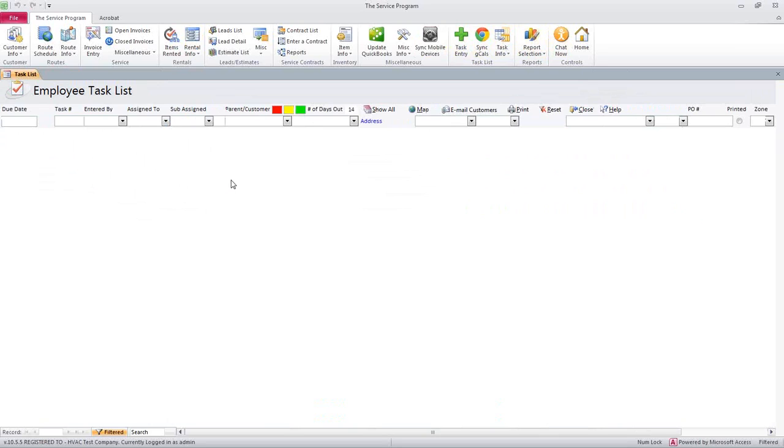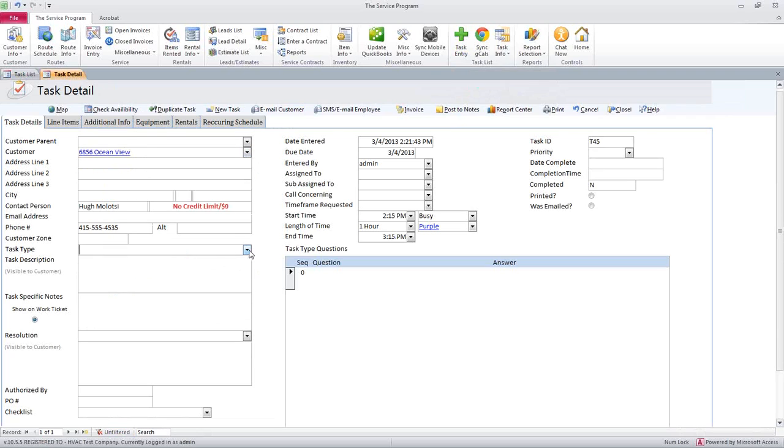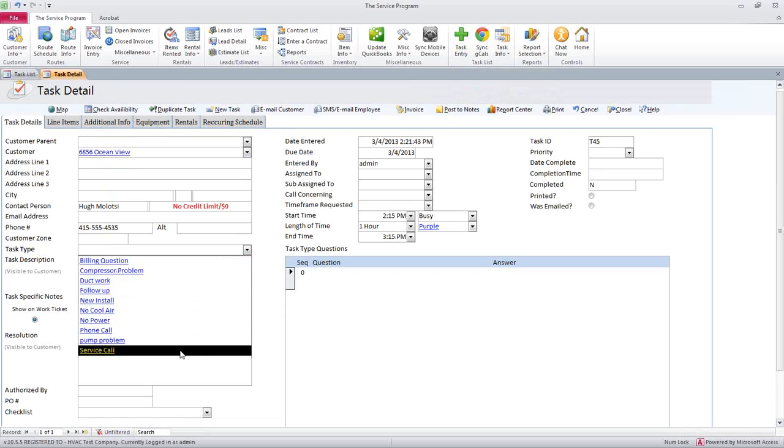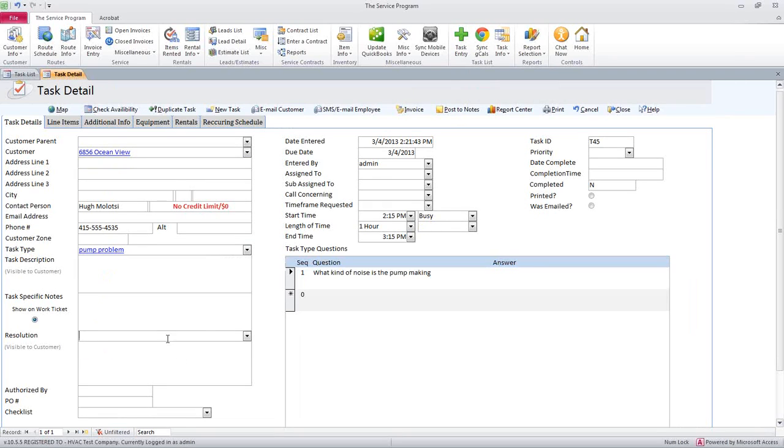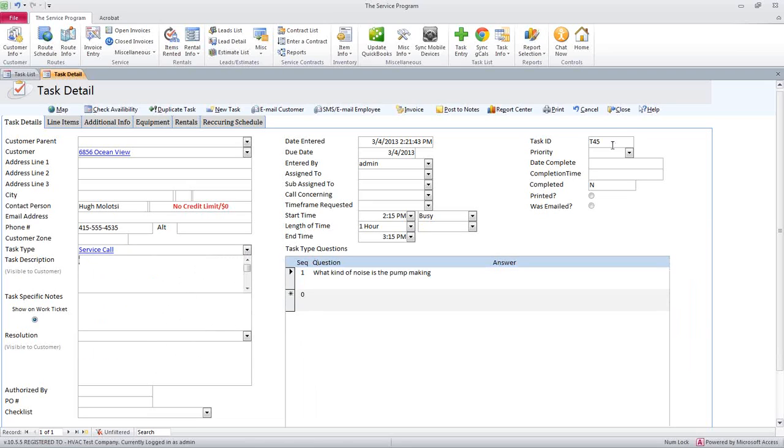So let's say throughout the day you are creating tasks as customers are calling in for that scheduled service, or in your case they're calling for a pickup or transportation from A to B. We would go task entry, pick the customer. You would then need to create maybe a task type for pickup or whatever it may be. I'm just going to use service call here.